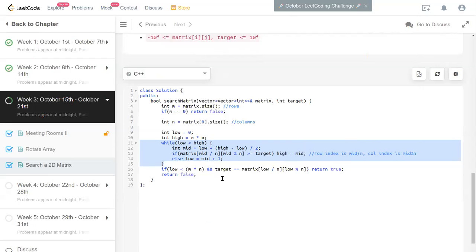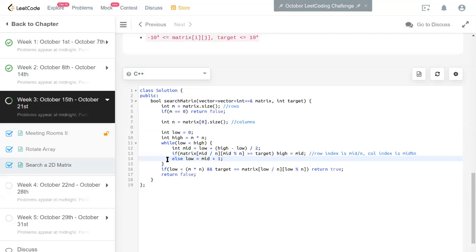All right. Otherwise it's binary search, I don't think I have to go over it again here, but one thing I want to make sure of is the way we are accessing the mid element in the sorted array. Everywhere we are treating this as a sorted array of one dimension, but mid is that index. So I'm converting that mid to i comma j, as we discussed already. So i is going to be mid divided by n, integer division, so it's floor, and mid mod n is going to be the offset within the row, which is j, or the column index. That's how we're going to access that element.